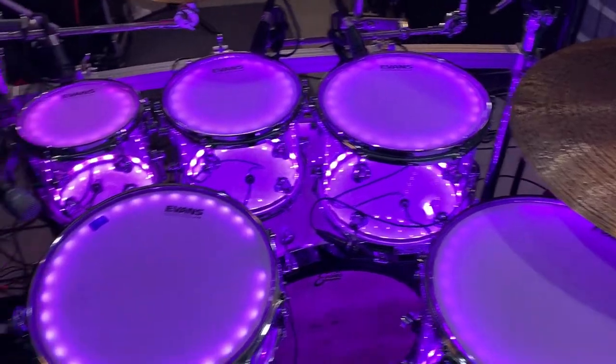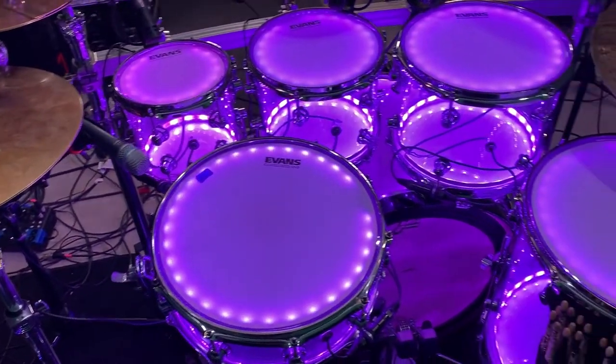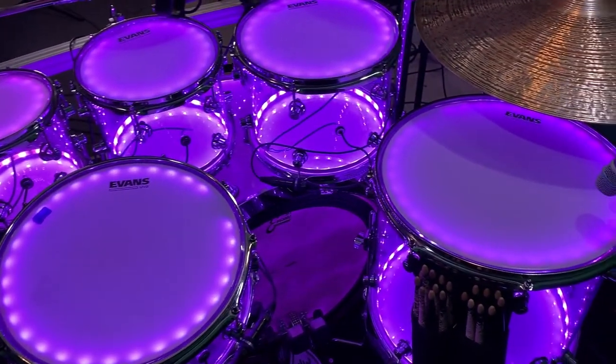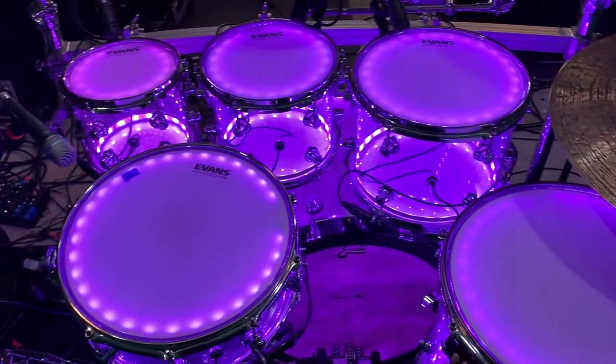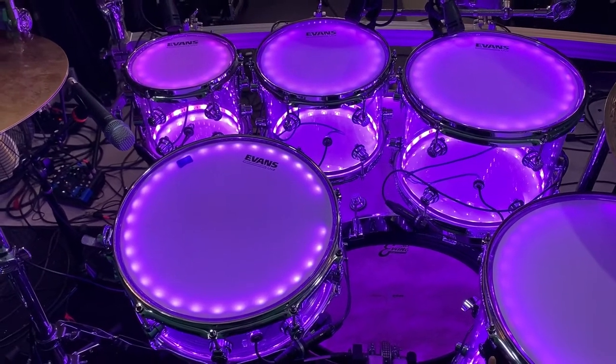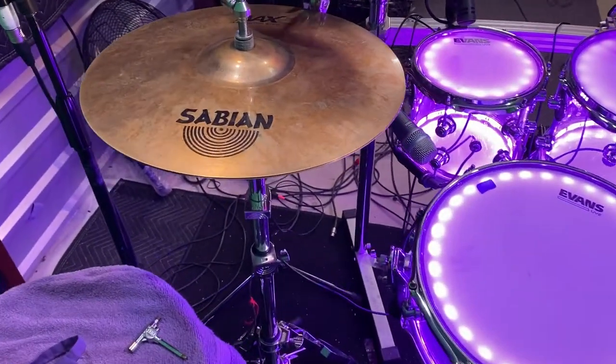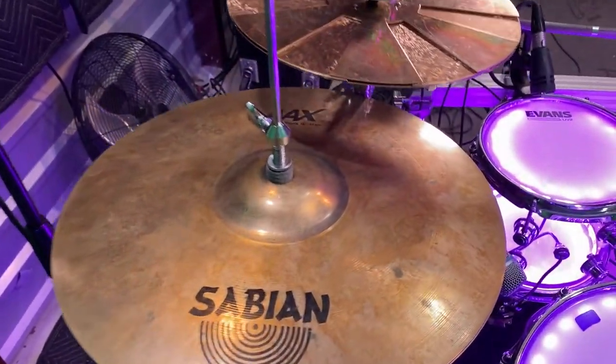I do plan on getting their triggers very, very soon, so that I can control these drums individually and set them all to their own unique color, which is something I really want. They even have a sound response. When you play it, it lights up and stuff like that. So let's move on to my cymbals.